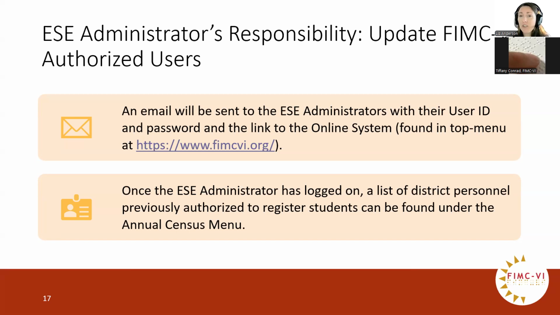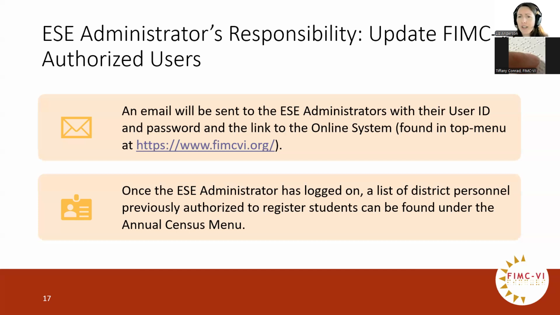Because if your ESE director is new or they haven't been through this process very many times, they're very likely going to not know what that email is about. They're going to think it's spam, or they aren't going to know what to do with it. So we really want to try to help them out and make sure that they know what they need to do and give them some heads up if possible. So I will be sending an email to our vision contacts and within our vision contacts team with what information will be shared with your ESE directors, so you know what they're going to be seeing, so then you can help facilitate that process as well.